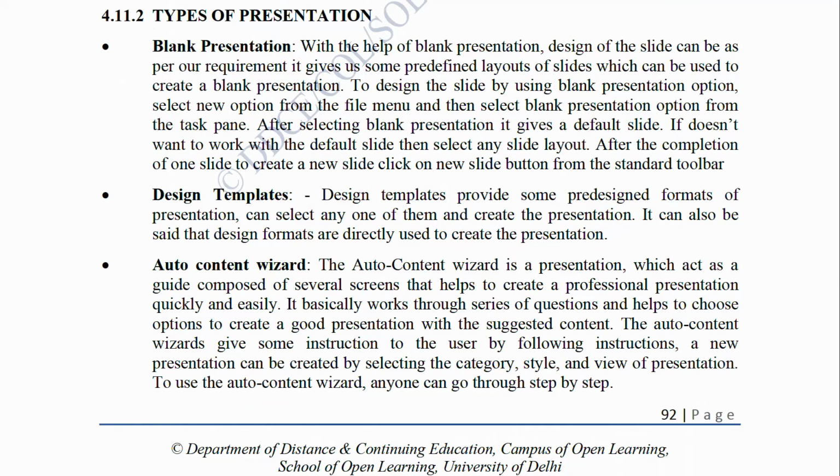4.11.2 Types of presentation. First point, blank presentation. With the help of a blank presentation, the design of the slide can be as per our requirement. It gives us some predefined layouts of slides which can be used to create a blank presentation. To design the slide by using the blank presentation option, select the new option from the file menu and then select the blank presentation option from the task pane. After selecting blank presentation, it gives a default slide. If you don't want to work with the default slide, then select any slide layout. After the completion of one slide, to create a new slide, click on the new slide button from the standard toolbar.